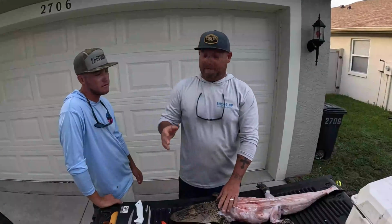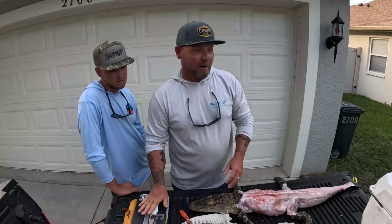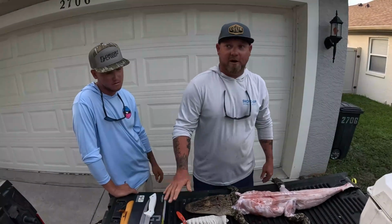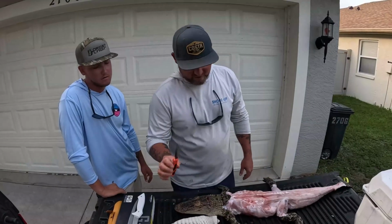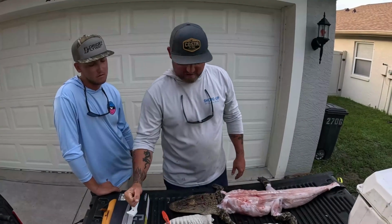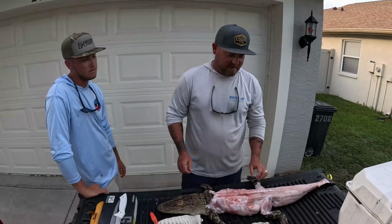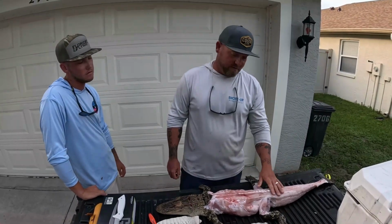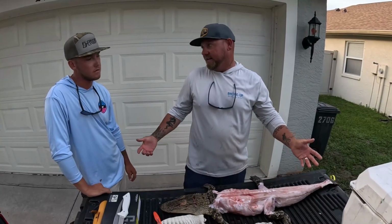All right, guys, so that's pretty much it. This Gomex's knife was so sharp, and it was a little long, but I was poking a bunch of holes and it was cutting through. So I wound up having to do most of it with the Havalon, but the Gomex's did work very well also. We got a little bit of trimming to do on the legs and stuff, and then we're going to pick this thing apart. We're going to cut him into chunks.